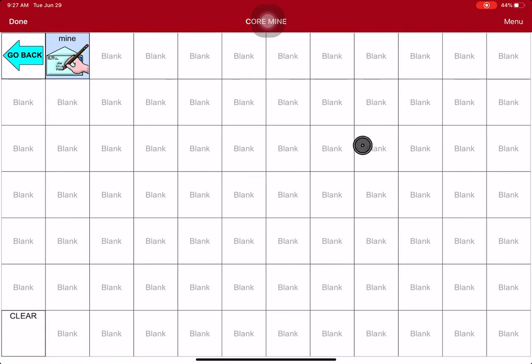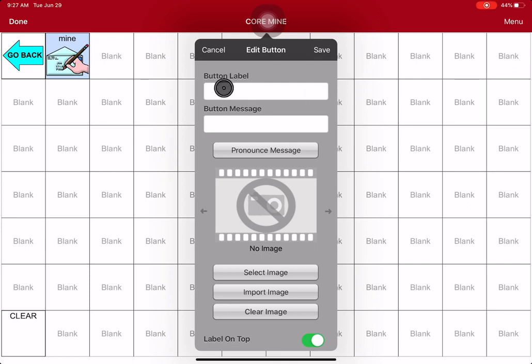You'll notice that it turns red up here and all the buttons say Blank, so you know that's a blank spot now. I'm going to touch the one where Bad was, in the far right-hand corner. It pops up and says create a new button or copy existing button. You want to create a new button. So you touch there.